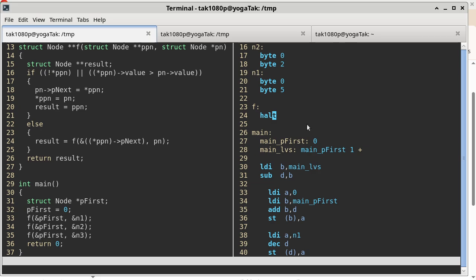So that has not really changed much since a long time ago. FE is our P first. In other words, this item here is at location FE. We good so far? Okay.